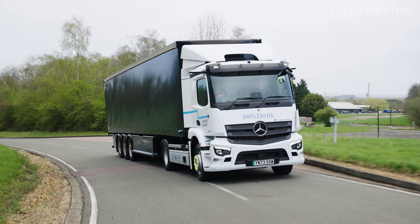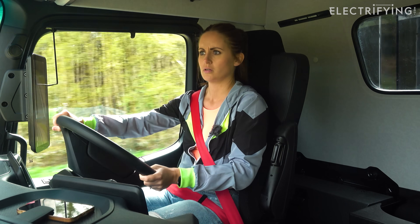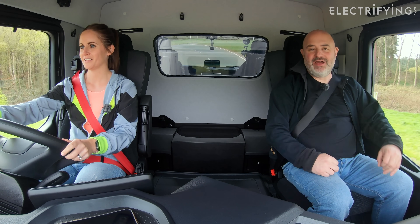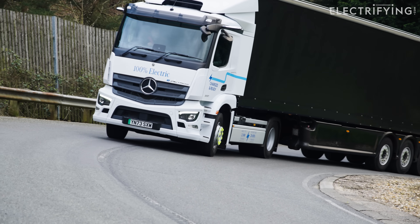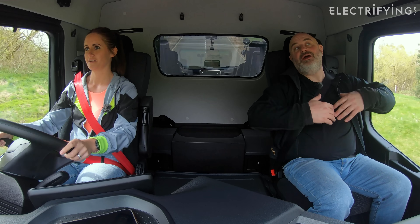Most of them will be 350 kilowatts, but there are going to be two which are one megawatt charging. That's huge - one megawatt. A Corsa or something charges at a maximum of 100 kilowatts, so one megawatt is massive. The lights are going to dim when that plugs in, but that's going to charge you in 30 minutes. So the 45-minute stop that was mentioned is going to be easy to get a full charge on a bigger battery.